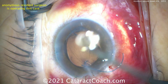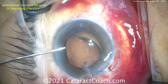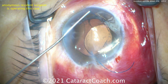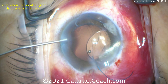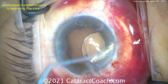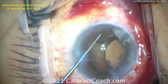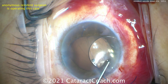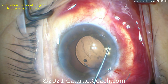There it goes — but you have to be careful. Look at the posterior capsule: is that just a wrinkle, or is the posterior capsule now damaged? Hard to say. The haptic is still stuck in the iris. Inject more viscoelastic. That certainly looks like a damaged posterior capsule now. All this happened because we simply weren't sure how to load and deliver the lens — a mistake that could have been prevented by studying these cataract techniques.